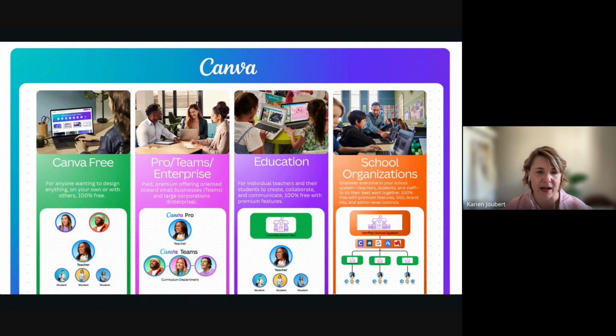Some schools I know have signed up for one profile as an Enterprise profile to get some of the features, and then that paid version will create some teams, and some schools have been using that. Then there's also, and this is how it started out, the Canva Education individual license for an individual teacher, which is the free version. That is still 100% free. You get full access to all of the templates, photos, graphics, fonts, and the background remover. But it is based on a self-verification by an individual teacher.